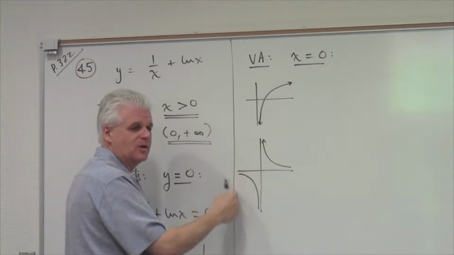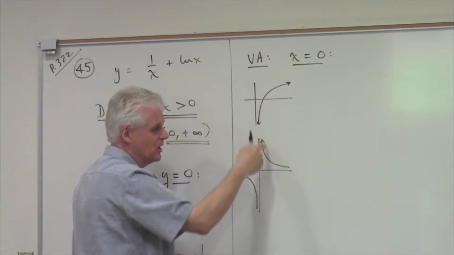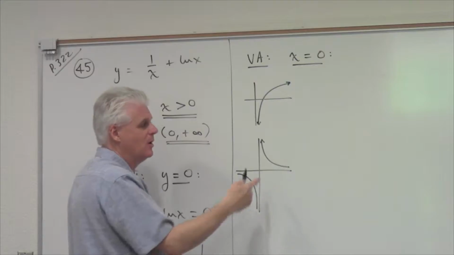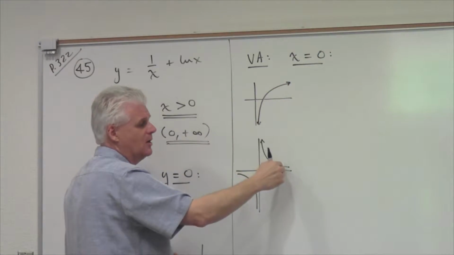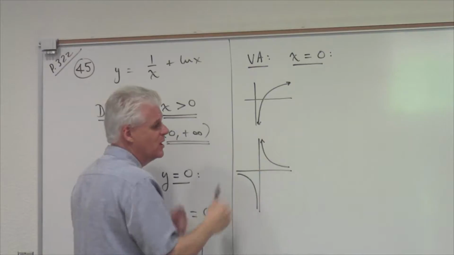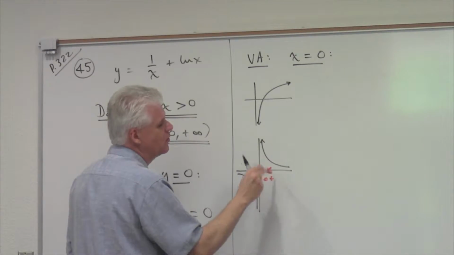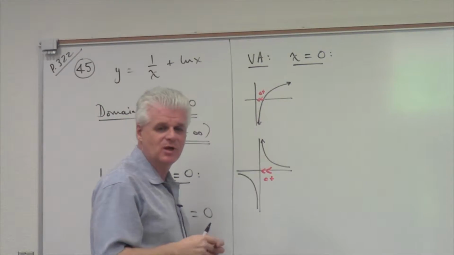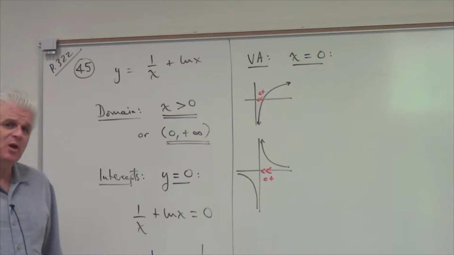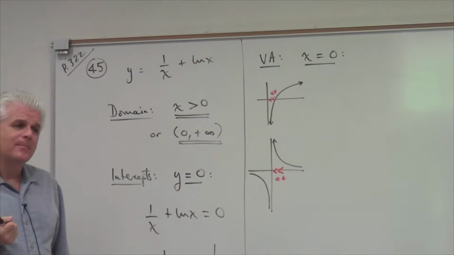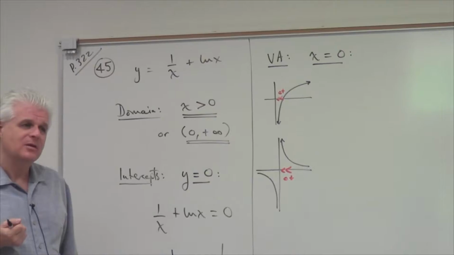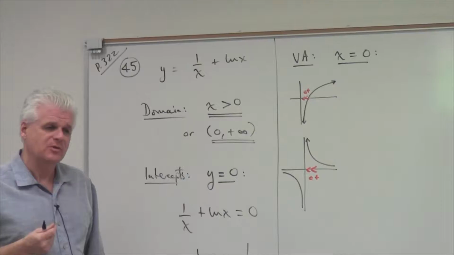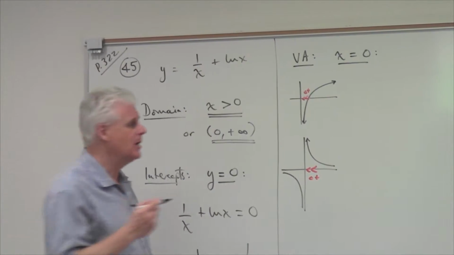Now, we lose this part because it's not in our domain. We're adding these two together. And they have opposite infinities in mind, don't they? When you add them together, the log is heading to negative infinity, and the 1 over x is heading to positive infinity. As you come in towards 0 from the right side, they kind of have different destinations in mind. So to actually find out where it's going, what would you have to do? You'd have to take its limit towards 0 and probably end up doing some sort of analysis using L'Hopital's rule or something like that. Okay?